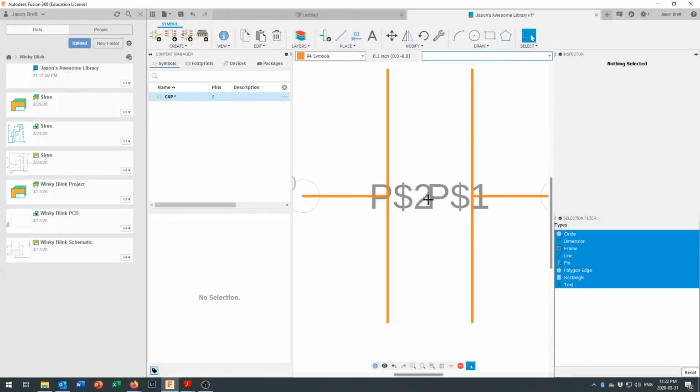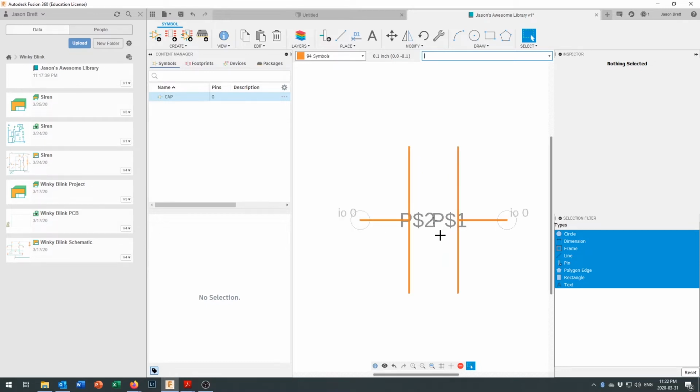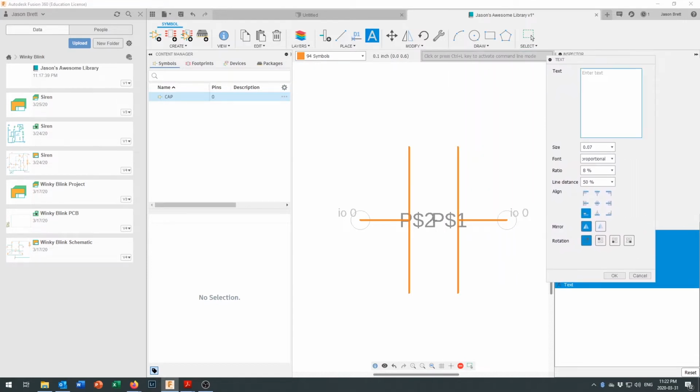Now you'll notice the little crosshair right in the middle. That's the origin. When we install that point, that's the point that we're going to click on to move it around and adjust it and do all sorts of things like that. Now, the other thing that we should add to this is a name and a value. To do that, click on the text, and the text box pops up right here, and you enter the text. To have the name and value automatically show up, you start with the less than sign, and then you say you want it to say name. Just put it all in capitals, and we'll put it right up here. Of course, you'll be able to change that later on.